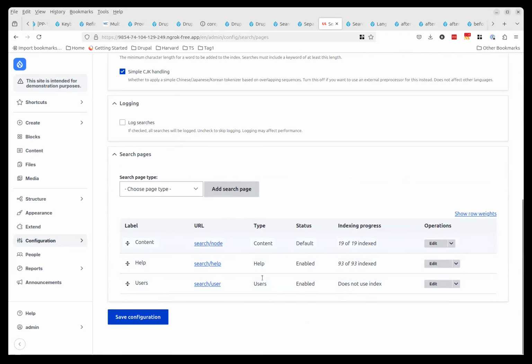This section doesn't use the generic term item, so maybe that doesn't help. But is an item, in the case of the page type content, a node is one item and a help page would be an item? I believe so. Okay.